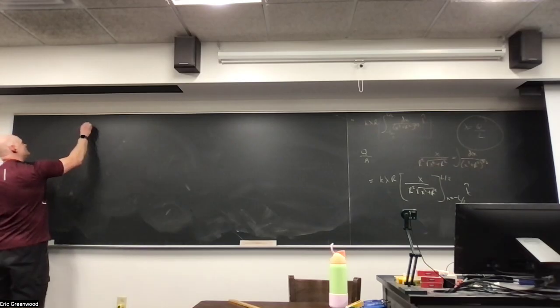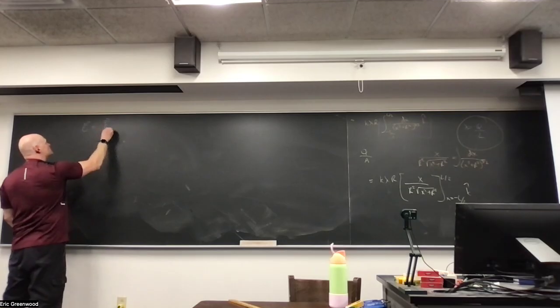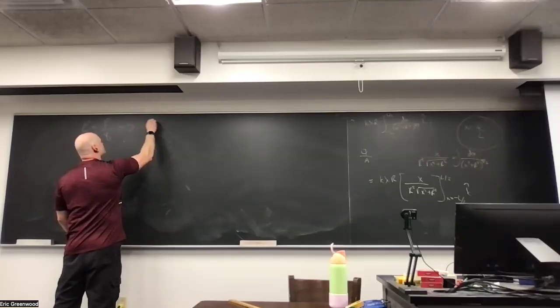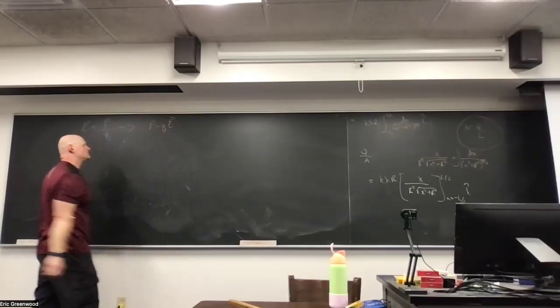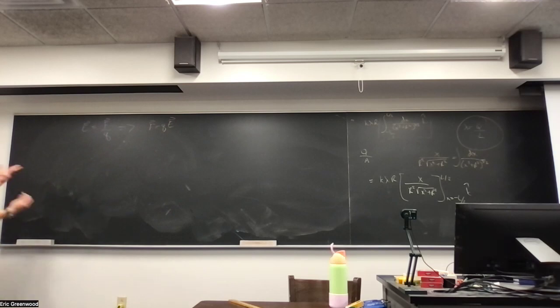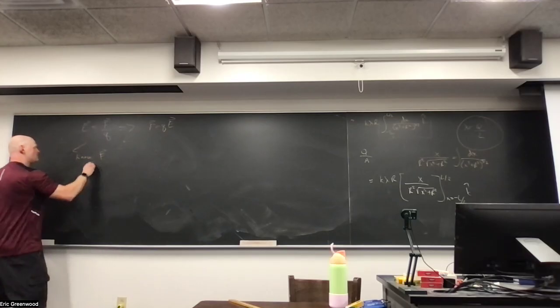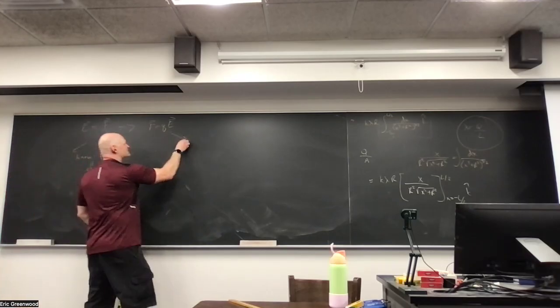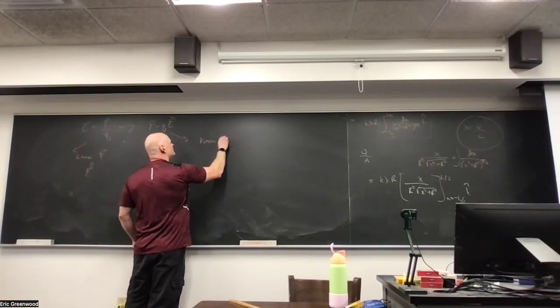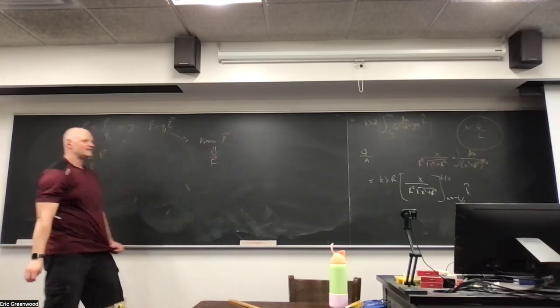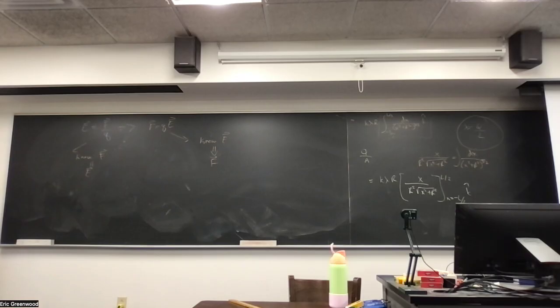So let's go back to our definition. We said the electric field is the same thing as the force per unit charge. But if I simply rearrange this, I get that the force is the same thing as the charge times the electric field. Now, the difference is that the first one says we know the force, and from the force we're finding the electric field. What this one is saying is that we know the electric field, and then we're finding the force. So if I took an object and put it inside of a predetermined, already known electric field, we can now determine the force on any charged particle at a given location.